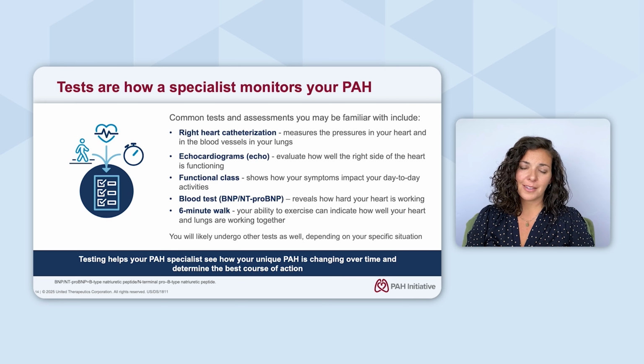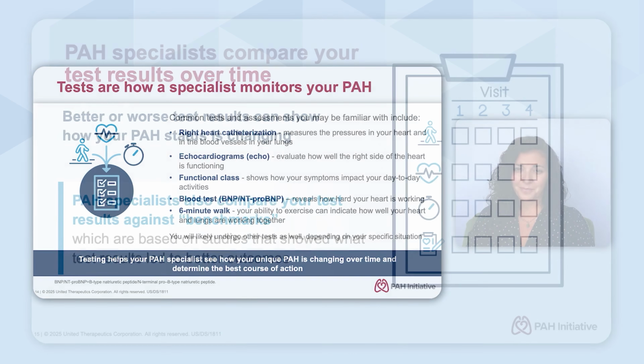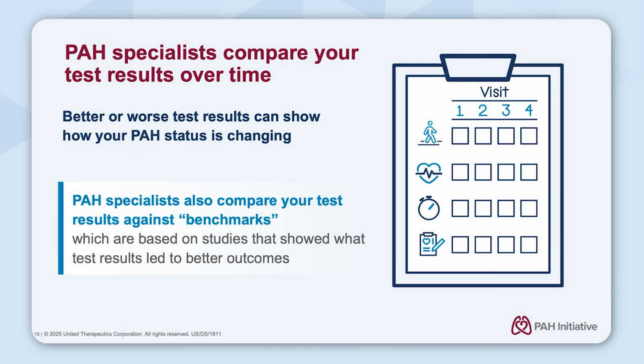And of course, the dreaded 6-minute walk test. This is helping your clinician understand how well your heart can keep up with exercise. How fast does your heart have to beat to accomplish this distance? What distance can you cover? And what happens to your oxygen levels when we put you under exercise? Your PAH specialist will hopefully be able to compare these results over time.